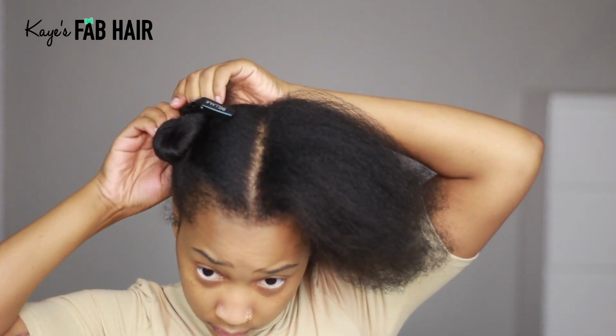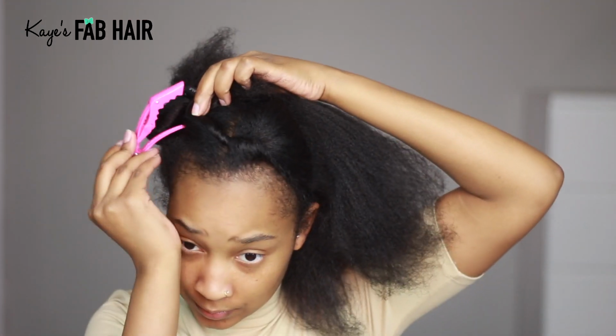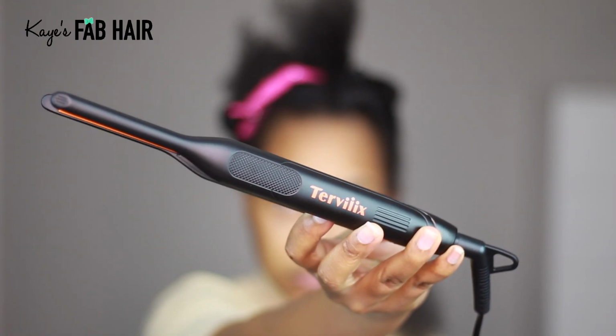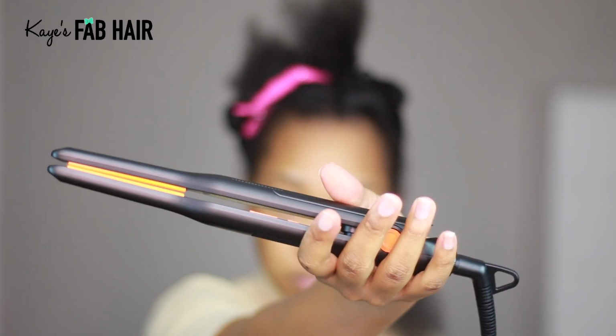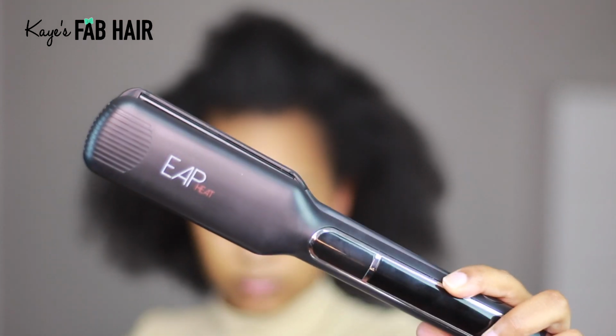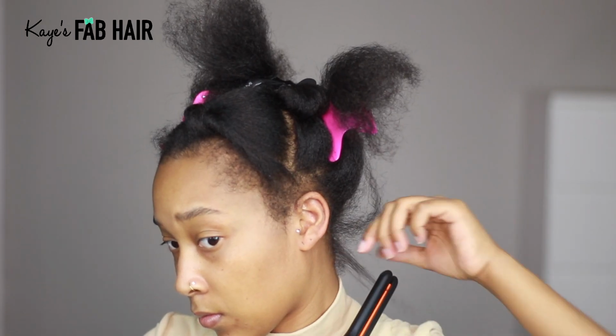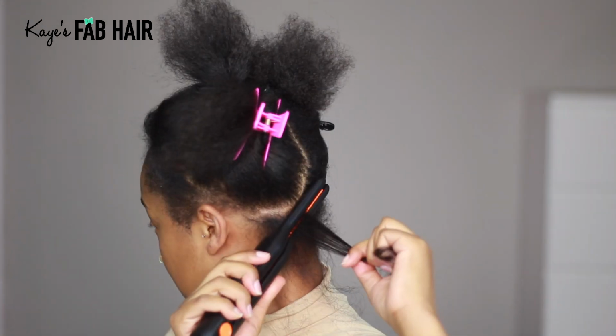Alright, and so the next step is to get the hair ready to flat iron. So I'm going to section the hair off, and I'm going to be using 2 different flat irons. I'm going to be using a small flat iron, which is going to take care of my edges and those shorter hairs, and then this Heat flat iron, which is going to flat iron my bigger sections.